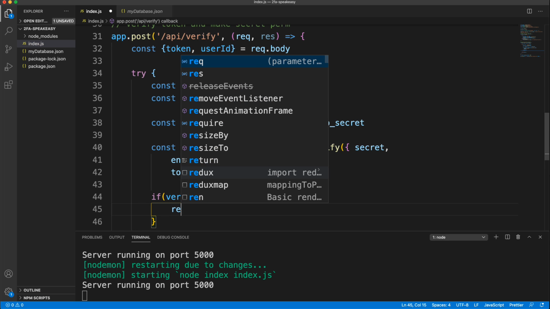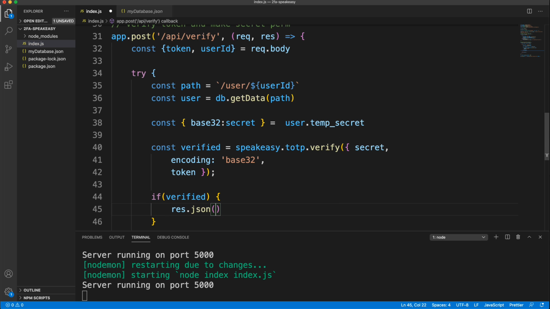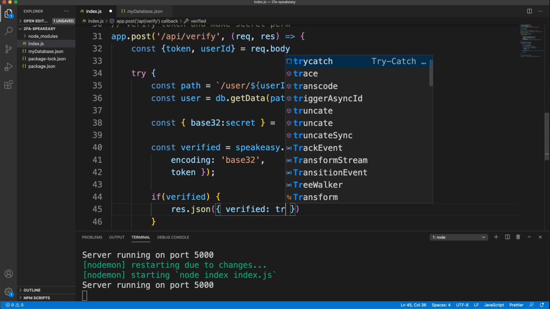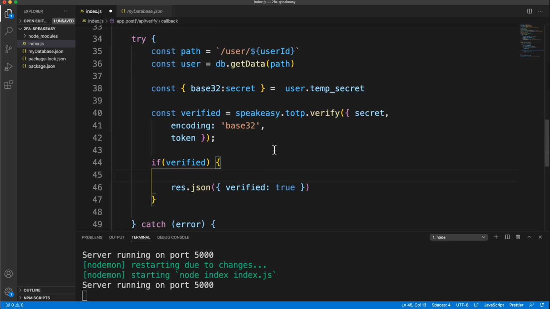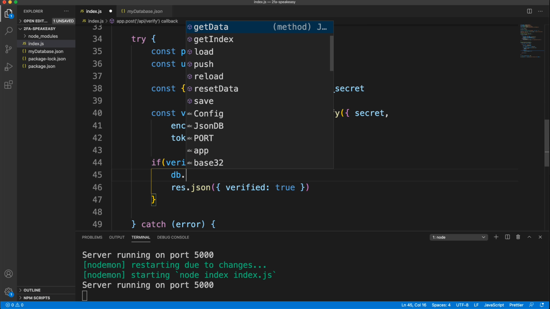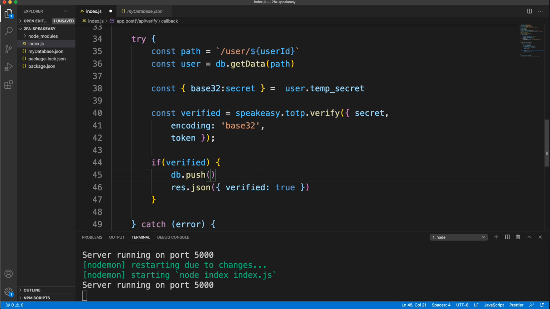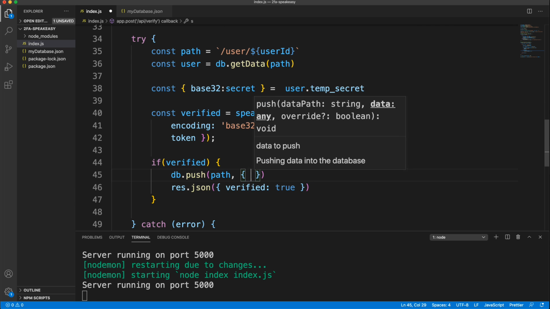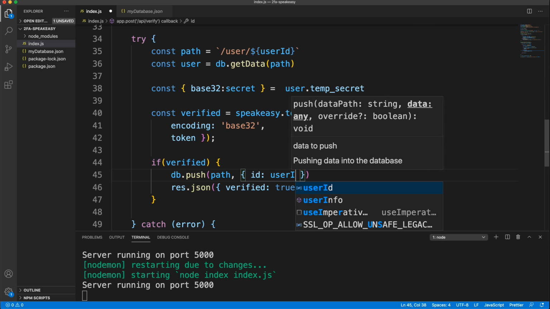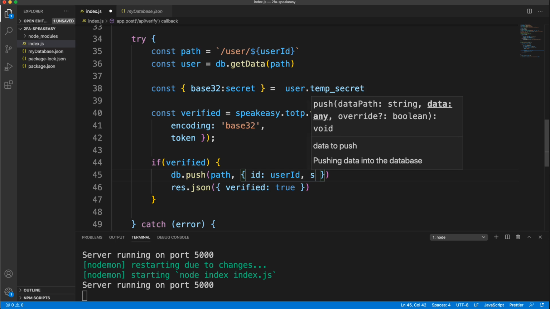So let's say if it's verified, then I do want to respond with res.json, verified true. But before we make the response, I want to change the key of temp secret to just secret in the database. We can do that with db.push, pass in our path, and then the ID is obviously going to be the user ID, and then the secret.